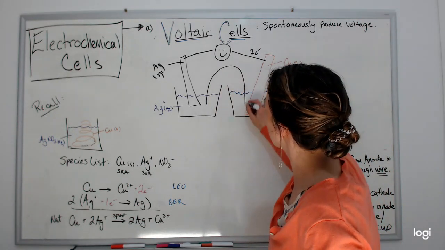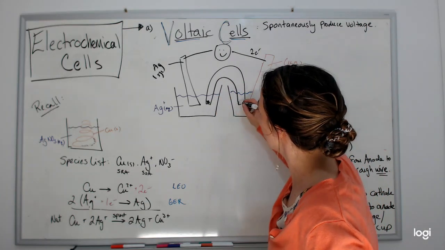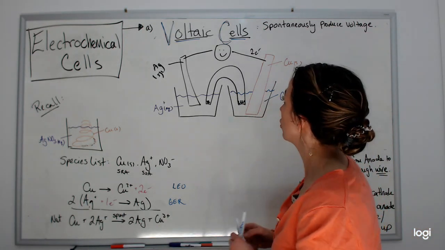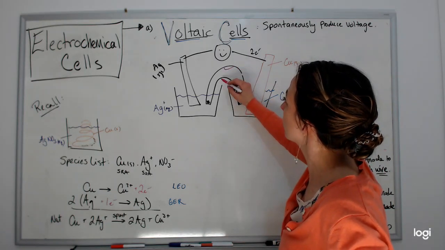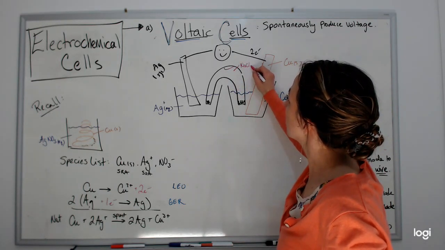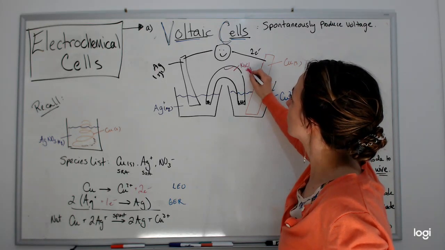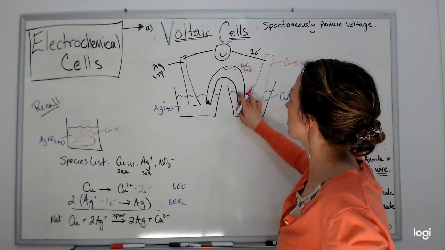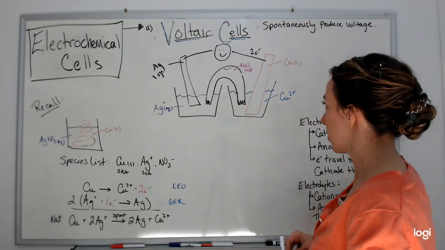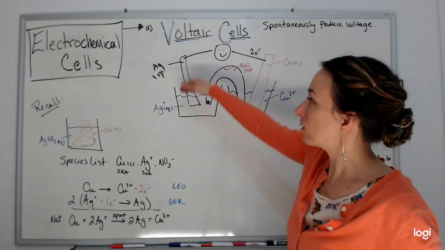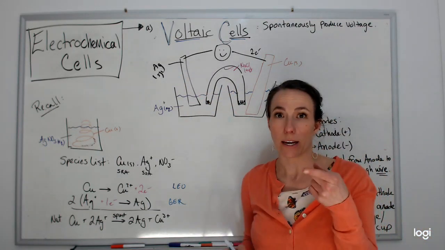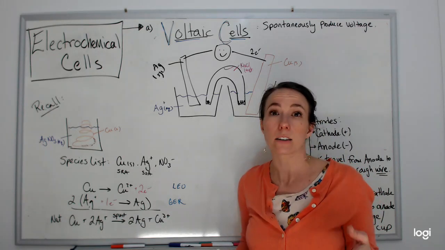So he made this, which is called a U-tube because it's shaped like a U. And he filled this U-tube with another electrolyte, like let's just put some table salt, soluble, dissolved. So this is filled with some NaCl aqueous. And now we can have the ions flow if the ions want to flow, because remember, electrolytes are soluble ionic compounds that conduct electricity.